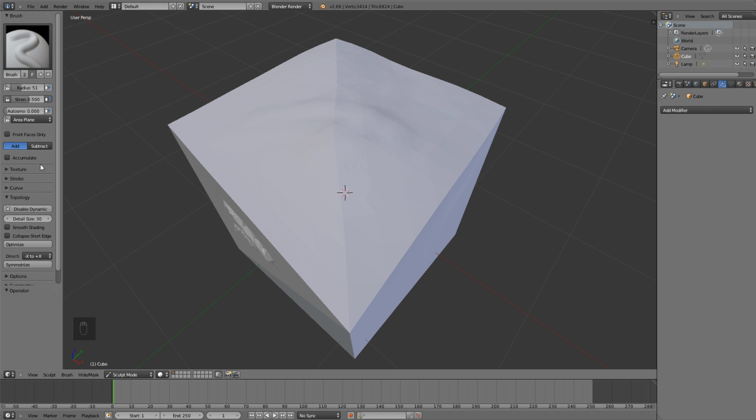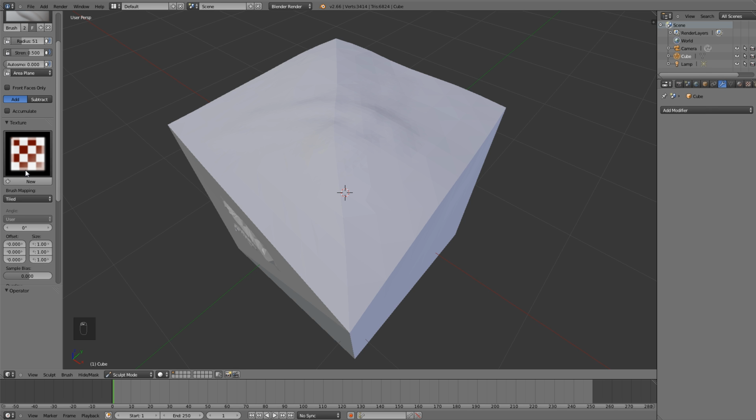Now the next option is texture, which is really cool because this allows you to put in an image texture and basically paint on your mesh how that image texture looks. For example, if you want to put lots of tiny small veins all over your character, it's very tedious to draw them one at a time with your strokes like this. So you could add a texture of veins and it will basically be represented as a brush and it will sculpt it the way the image looks. So that's very useful, especially for a very small detail that's tedious to make.